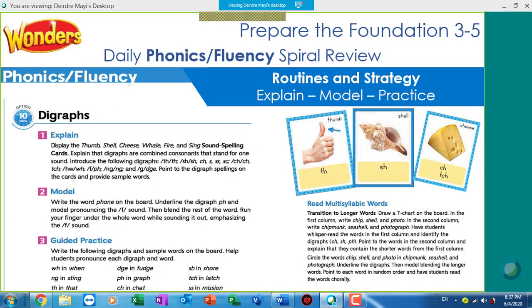Now, the idea behind teaching phonics at grades 3 through 5 is to help students be better able to read multisyllabic words. We've all got students who, when they see a long word, skip it and hope that they can figure out what the sentence says without really attacking that word. The phonics that we teach in Wonders helps students attack those multisyllabic words so that they don't have to skip those words.